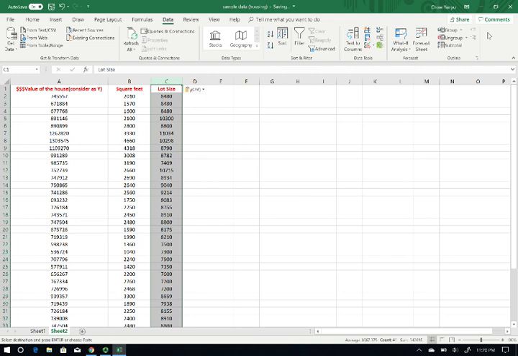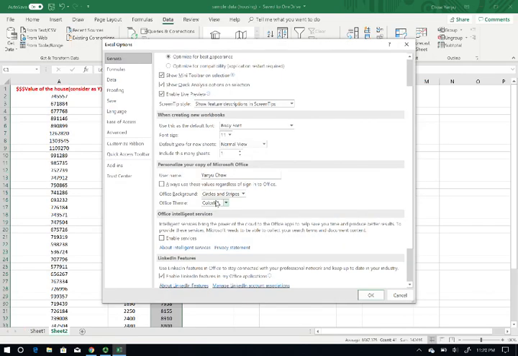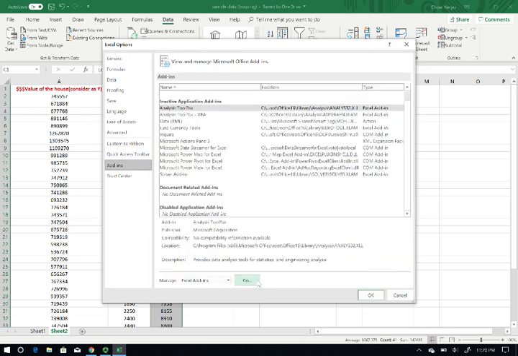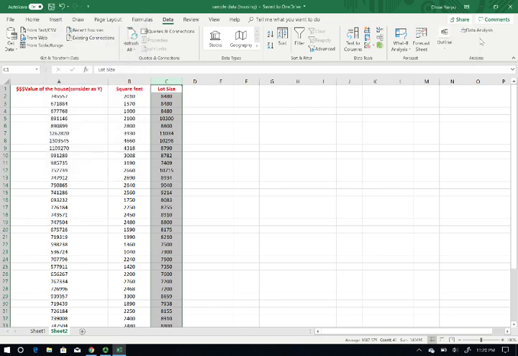If you don't have the Data Analysis, you need to add it in. How to add it in? If you're using Microsoft, go to File, then Options, and on the left side is Add-ins. If you are using a MacBook, the Add-ins is under Tools. You will find the Add-ins. Double click this one, and at the bottom click Analysis ToolPak, then click OK. Now you will have the Data Analysis here.